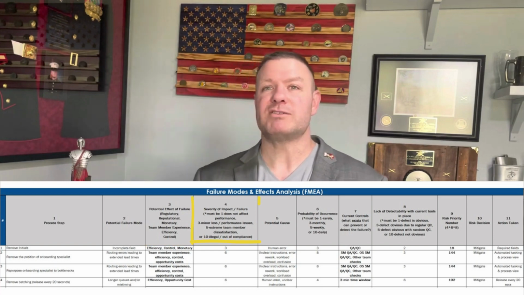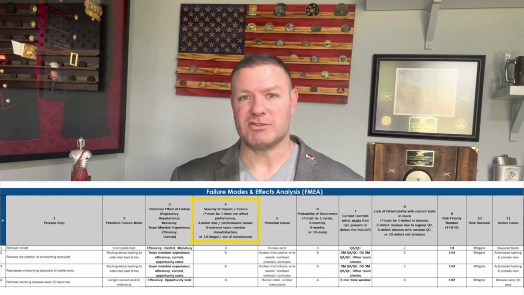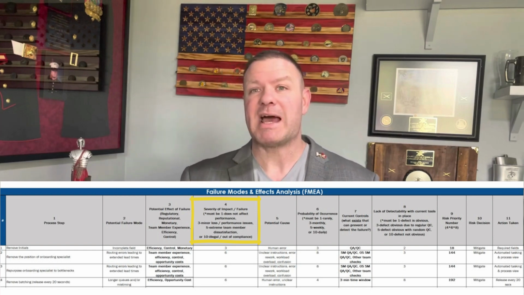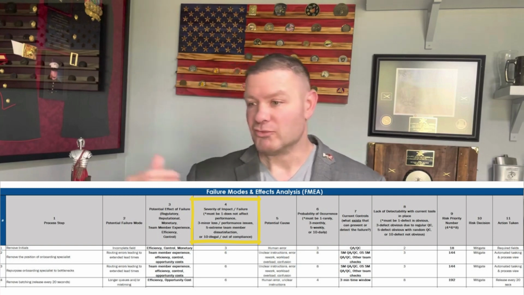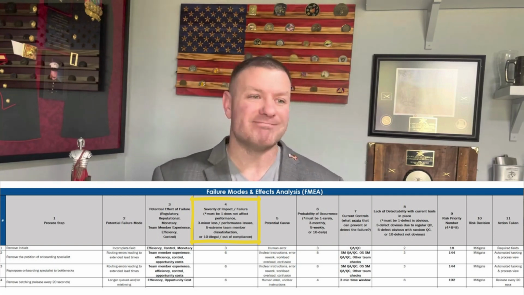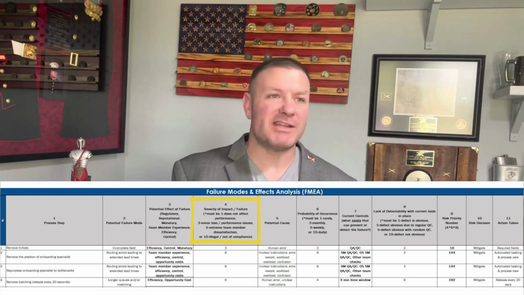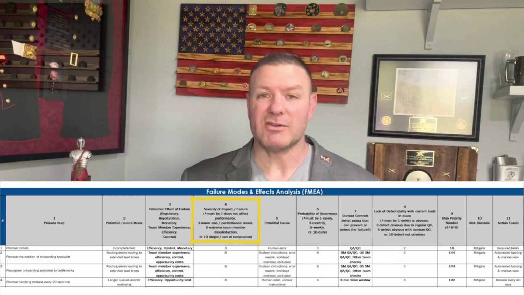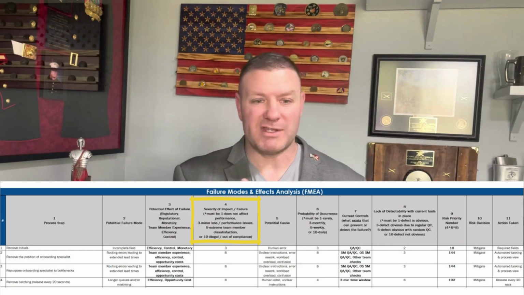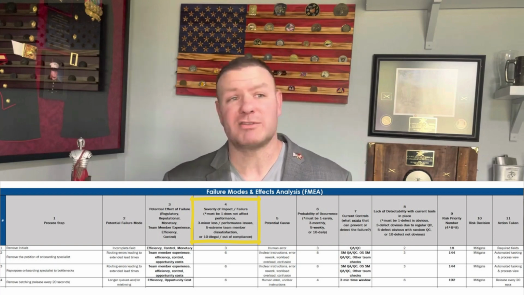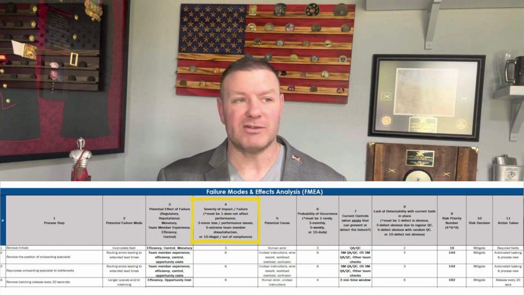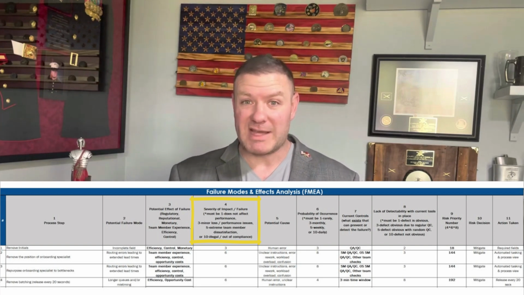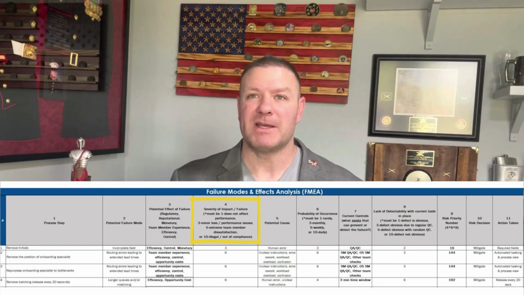All right, so then we move on to the severity of impact. The severity impact is numerical, generally on a scale of 1 to 10. And it says, okay, if this happens, how severe is this? Is this really bad, or is this failure mode not that bad? If it's data and they just have to go back and get an initial, that's fine. But if I miss the initial, if this is something that's like against a law or something and I miss the initial and I ended up with that data entry error, that could be huge. Maybe there's some law, rule, or regulation from Congress or the National Credit Union Association or whatever it is, but that's really severe if that happens. Okay, that's 1 to 10.